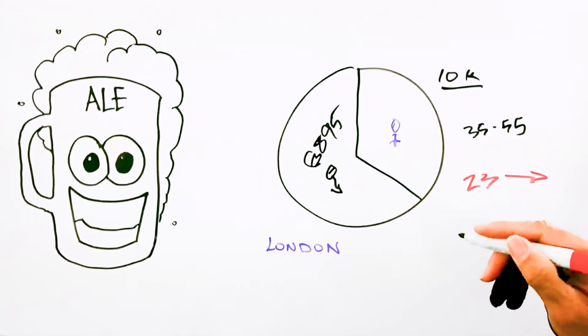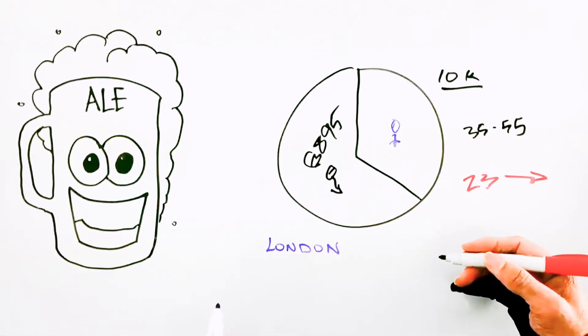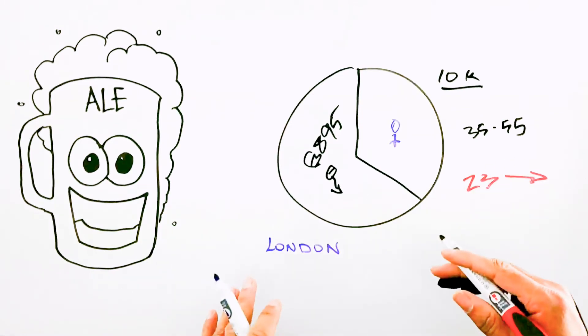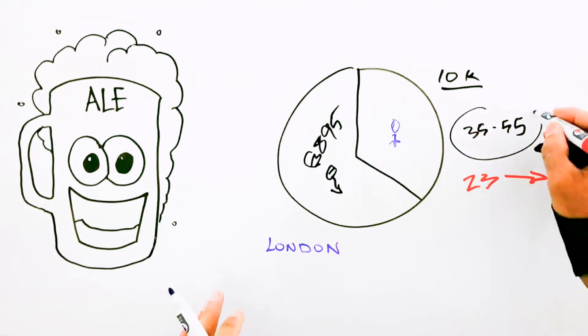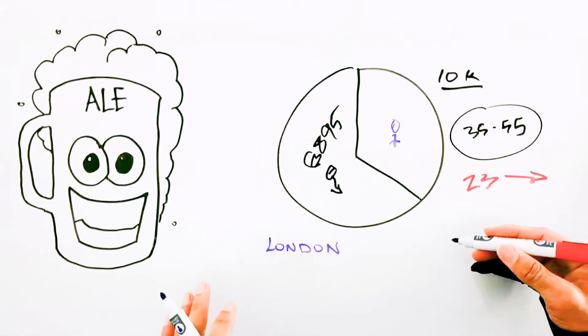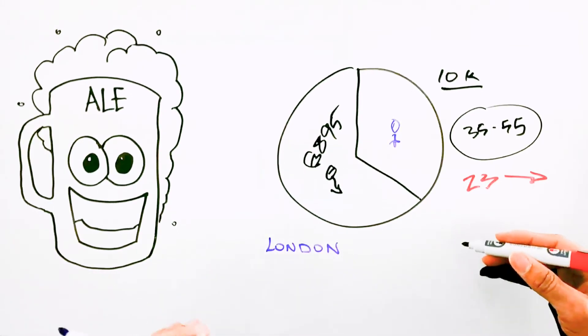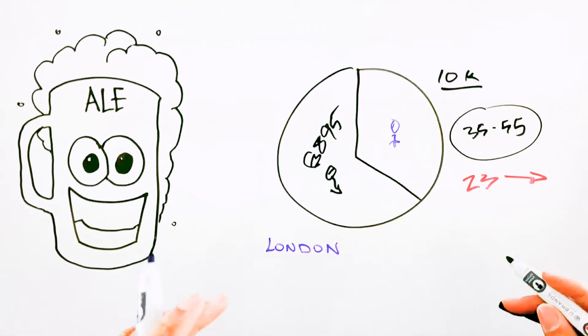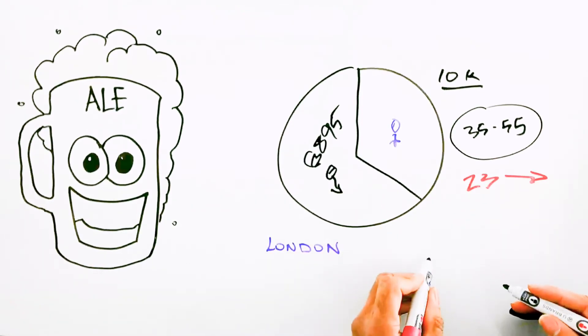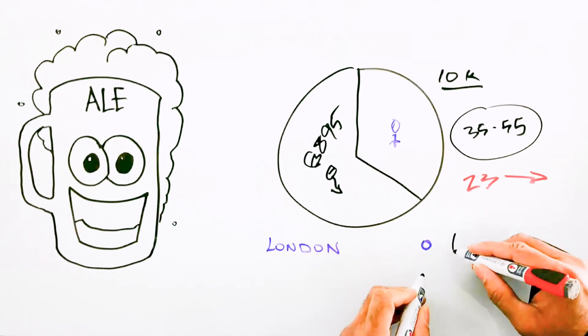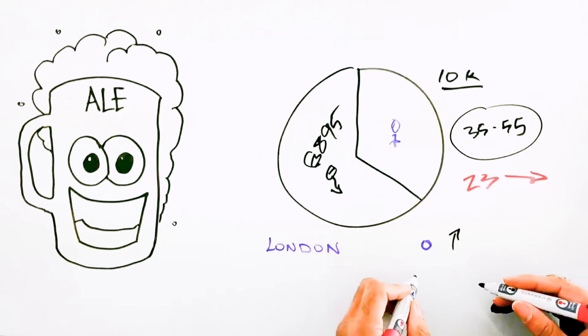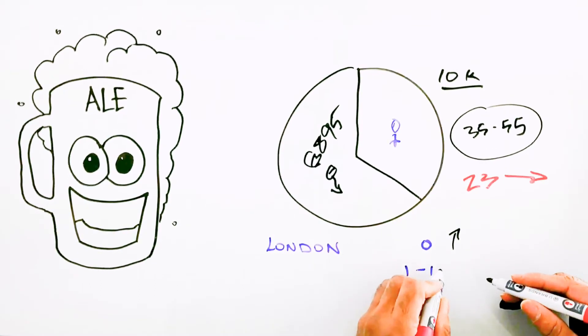What they found, which was really surprising, is that abstinence in midlife—so in this age group here—never drinking alcohol at all, actually had a higher risk of dementia than if you drank between 1 to 14 units per week. So the people that drank none actually had a higher rate of developing dementia compared to their compatriots that were drinking 1 to 14 units per week.